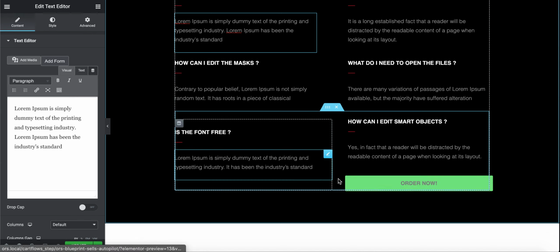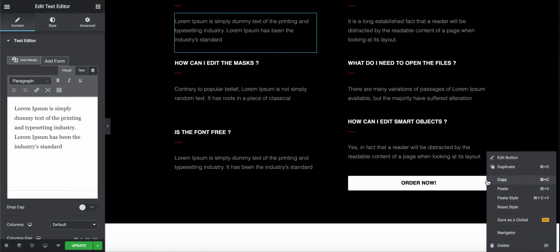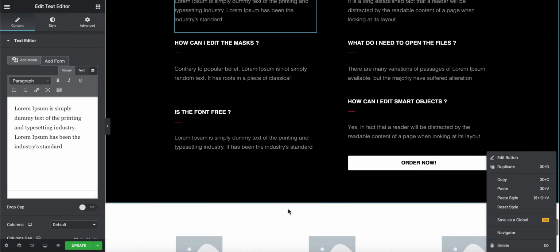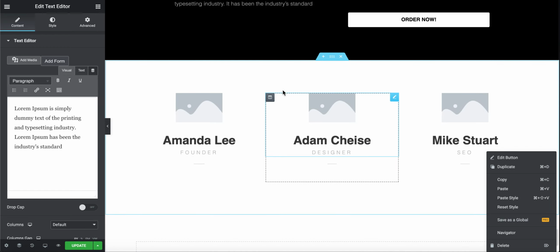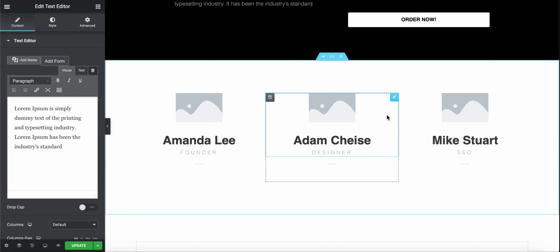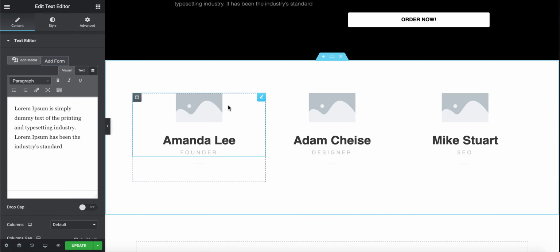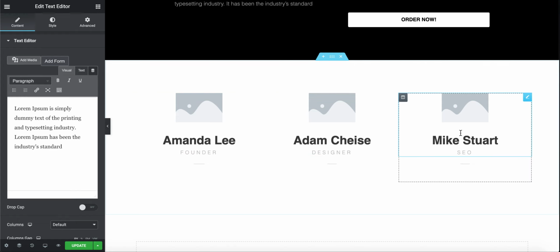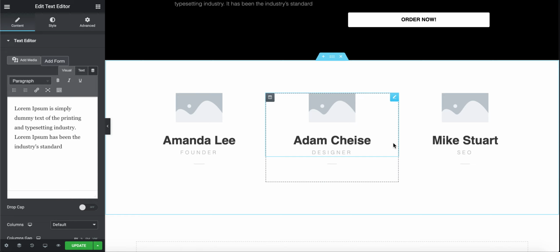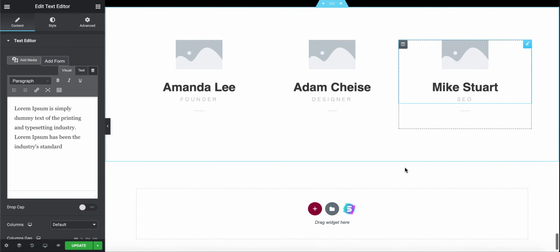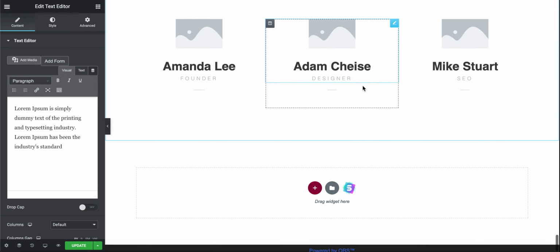Another order button we added here. If you don't like it, just click on the block, say delete. And lastly, if you feel like it, this adds a touch of personality to the page. Add some team members. If it's only you, then add a bio, like add a picture of yourself, explain why you're doing this, what's your mission, and stuff like that. So that really helps. And that's basically it.